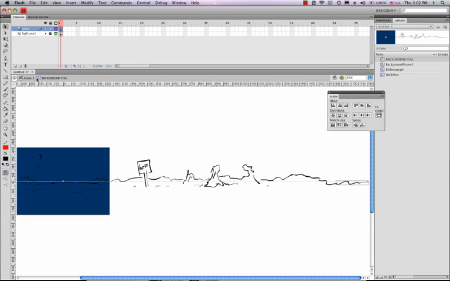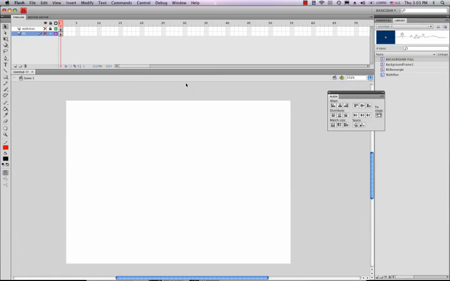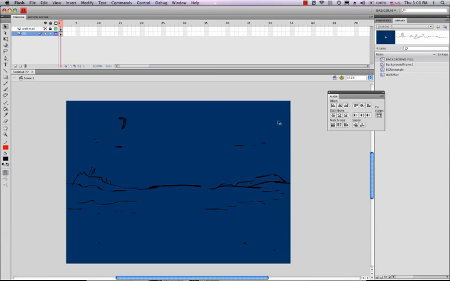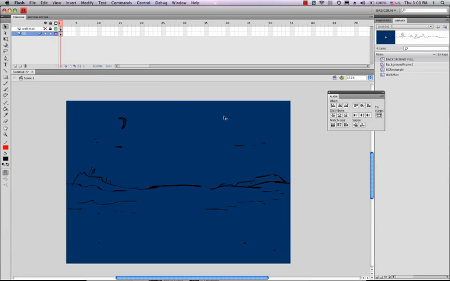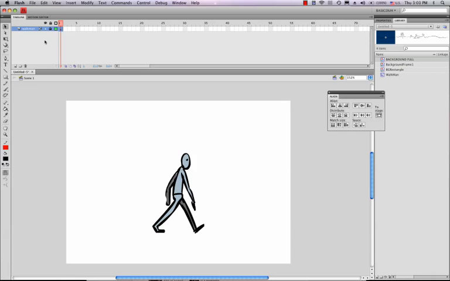So now it's time for us to return to our scene. So get out of symbol editing mode, click on scene 1 here. And remember, it's still blank because all we had is our Walkman and just that one background frame there. Well, we can get rid of that now because we've got that incorporated into our background full. So just go ahead and delete that layer. So you've just got your Walkman layer again. And now make a new layer, drag it to the bottom, and call it BG Full.